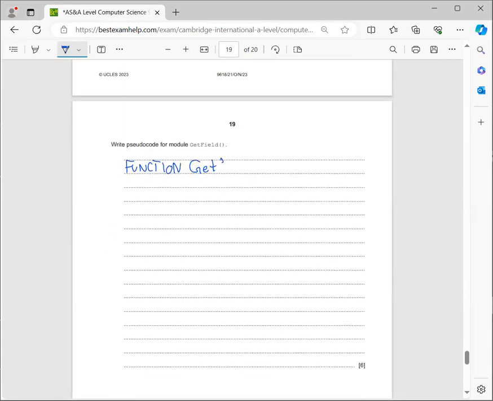Function get field, and message should be set as string, and field number should be set as an integer, and it should be returning a string as stated in the question.